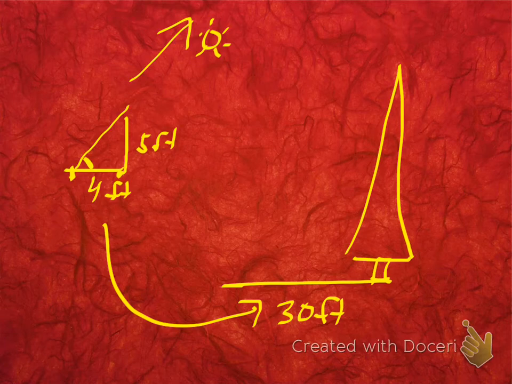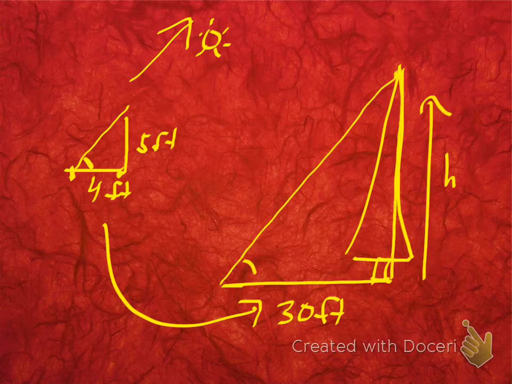Well, since the sun is so far away, basically it makes the same angle with the ground, no matter what two objects it is, as long as they're the same time of day, okay? So in both of these cases, we're going to get big, huge triangles, and they're both going to be similar. Okay, so we're going to be able to set up a proportion.